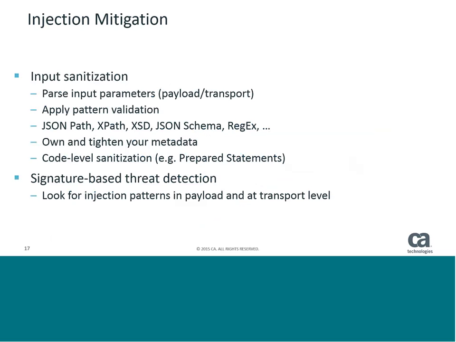So how do you prevent that? Very easy to talk about input standardization, parsing the input parameters, not taking the entire parameter as a variable substitution, but maybe taking in a substring of that. If you know that your member ID is going to be only 6 digits, take in only the first 6 digits. That way you're not taking in all the other extra stuff that a hacker could potentially give in your payload or your transport.